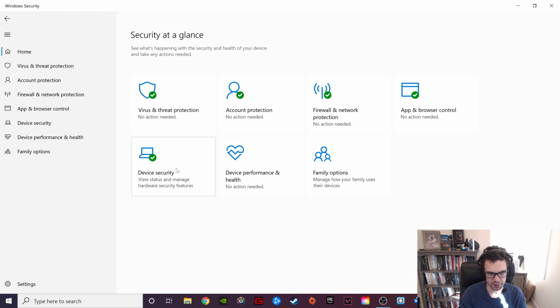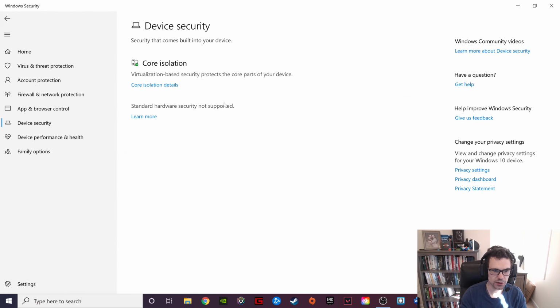Next, we have device security. If you click that, the only thing that I have in here is the core isolation, and basically because I have virtualization enabled on my computer, it protects the different cores or parts of those individualized machines that I have running.